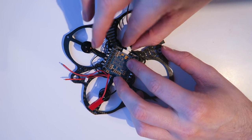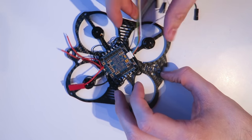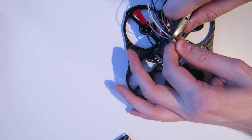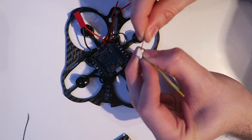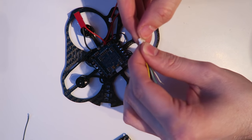So then, this is the plug that comes with the ESC board. And I'm just going to measure that up and cut it off, because these are the PWM signals into the flight controller. Just using a pin to remove the red wire, we do not need that.